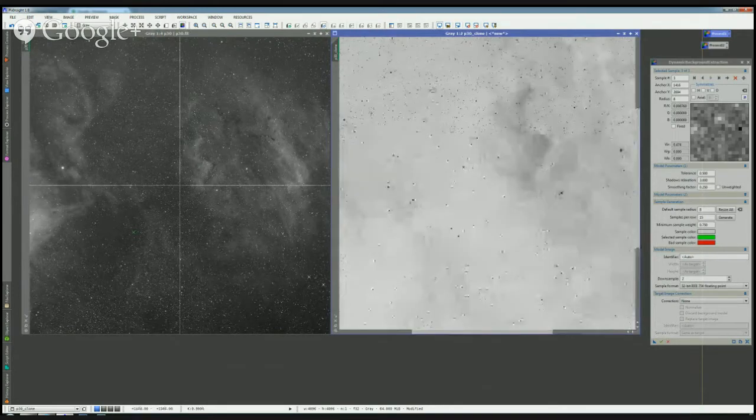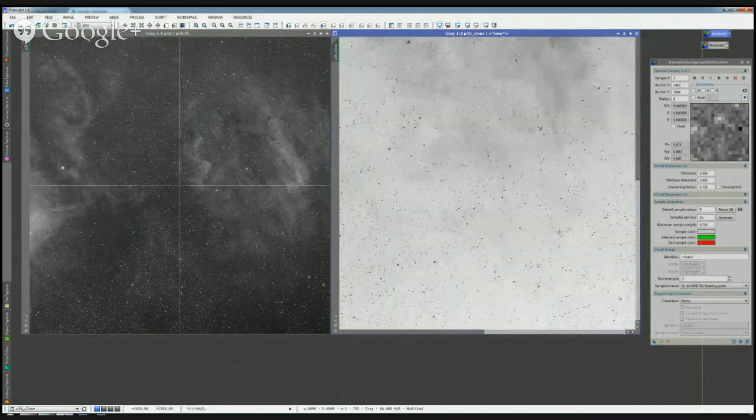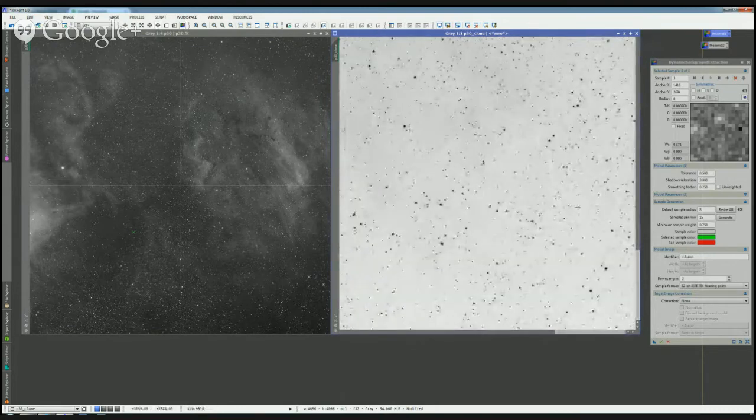You can also go to a new adjustment layer and do a gradient map in Photoshop.